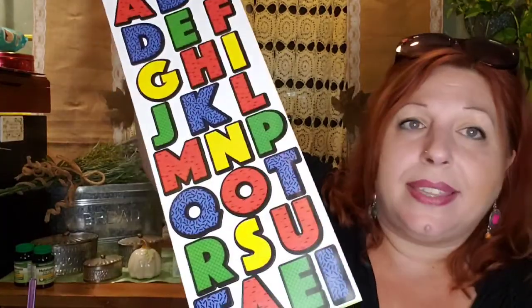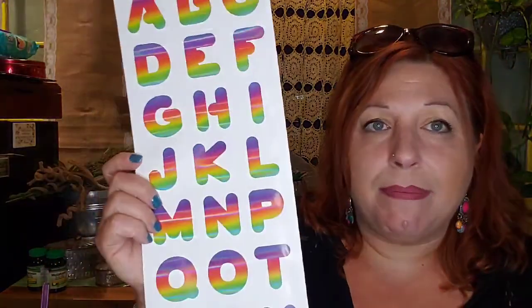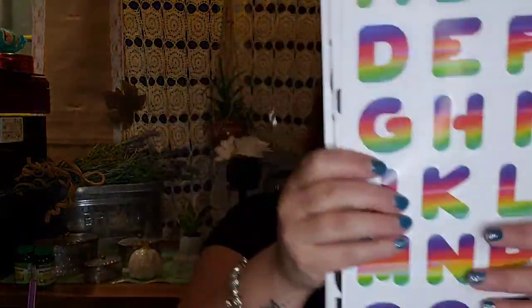And I like these letters. I can personalize something with that. And these I'm going to be using in a DIY that I'm doing, because I like the rainbow effect, and I think it's going to be really cute. So yeah, I bought all of those letters for my stash because my handwriting is awful, but I have good intentions. So I've got to find alternative ways. And the next items, where is the other one?